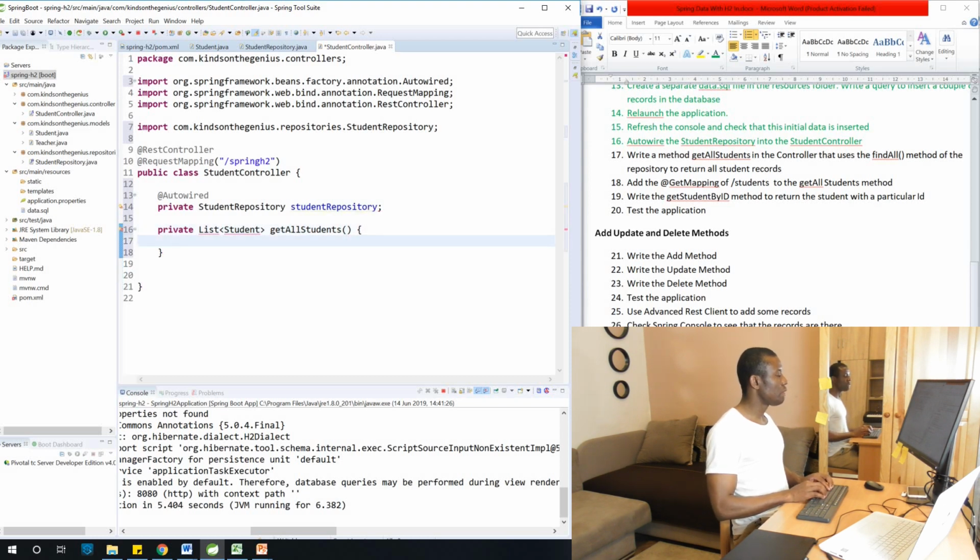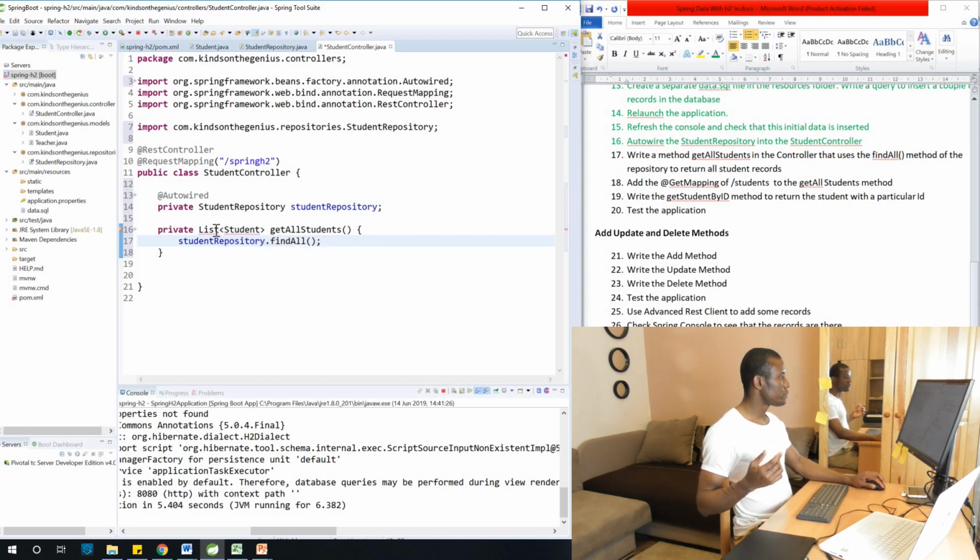So I'm going to simply say student repository. Student repository now provides us a method called find all. That find all returns the list of all the items in the repository. Dot find all, but find all is an iterable.